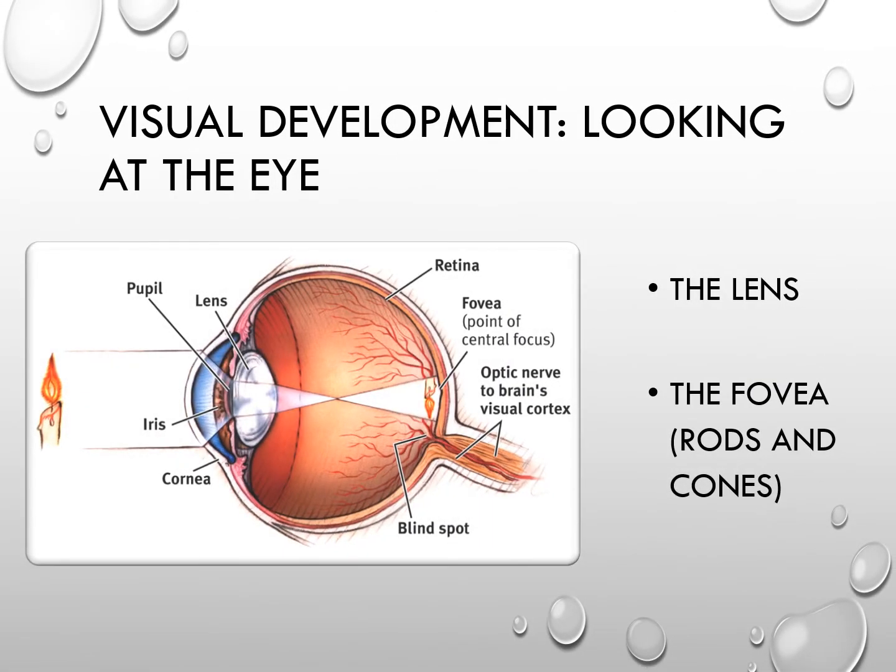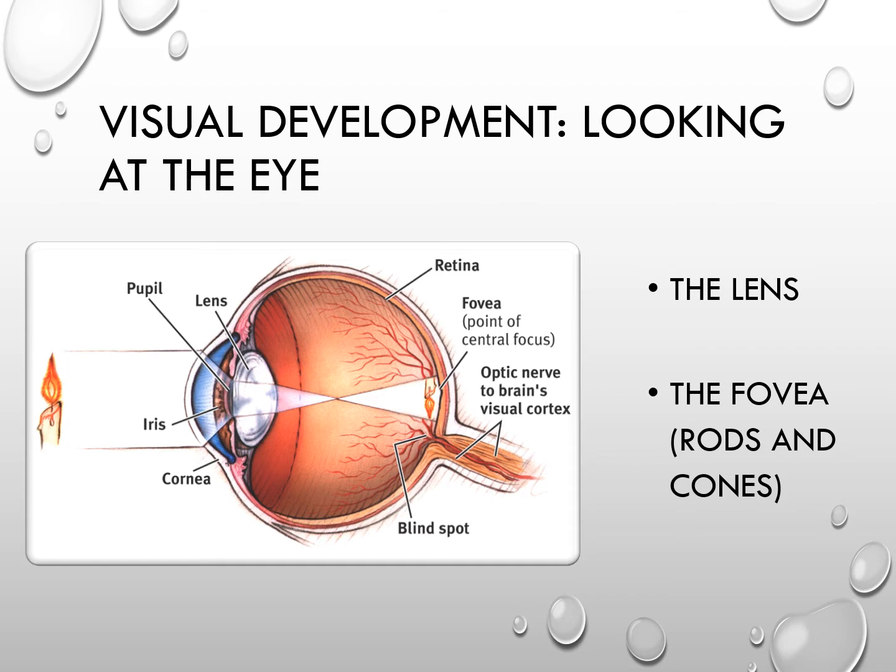And as I mentioned before, when we talk about sensory development, what we first have to do is focus on the structures that allow sensation and perception to occur. We're talking about how sensation of visual information occurs. What we're really talking about is the activation of cells in the very back of our eyes. And these cells are located in a structure, or a place, I guess, within the eyes called the retina. And what these cells do is find ways to convert electromagnetic energies into some type of neurological signal.